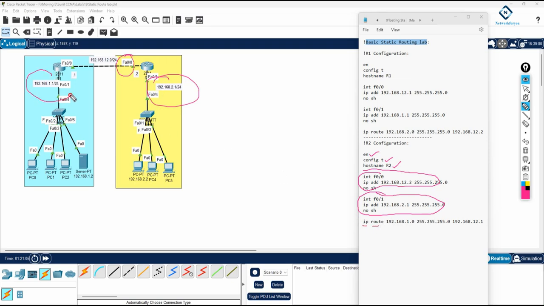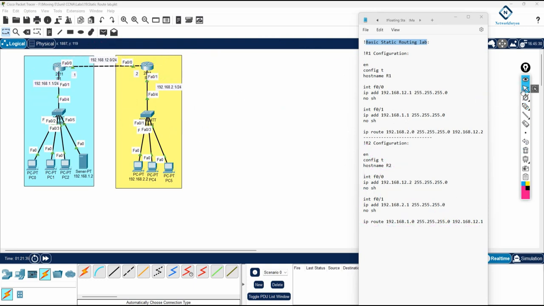If anyone wants to go to this network, I will write 192.168.1.0, meaning this network, and 255.255.255.0 as the subnet mask, meaning if anyone wants to go to this network, forward the traffic here. So we will write the next hop. 192.168.12.1 is the next hop. That's all. We need to copy and paste the R1 configuration inside this router and the R2 configuration inside this one. Then we can ping, it will work.